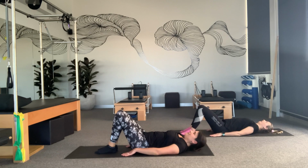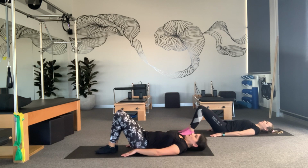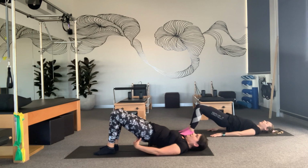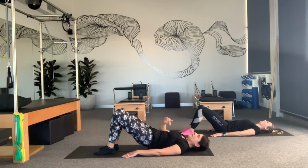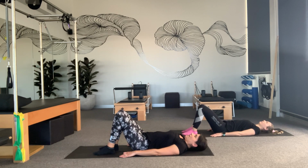Now we're going to roll onto our backs. And we're going to go into some bridging. So we're just going to start with the breath in, and then as you exhale, flattening through the spine, rolling the pelvis up towards the ceiling. Quads are nice and long over the knees. Breathing in at the top, and then exhaling to lower down, softening through the chest first, then the middle back, and then the pelvis. Taking a breath at the bottom, and we'll do that again.